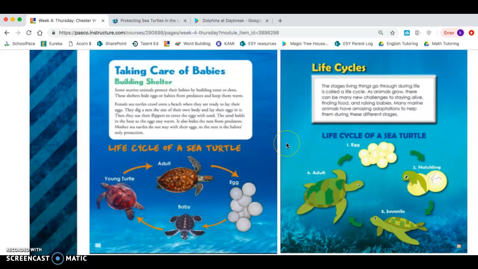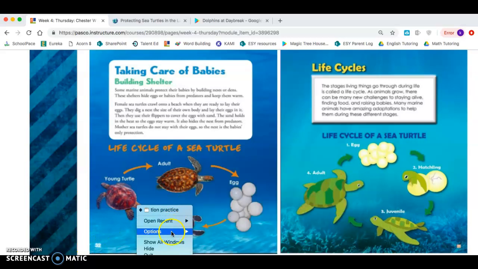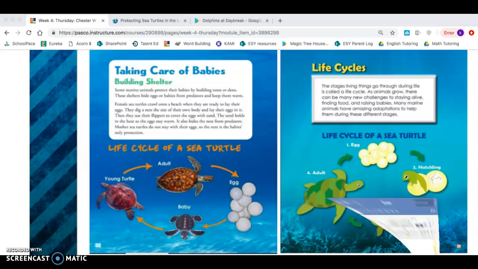Life cycle of a sea turtle: egg, hatchling, juvenile, adult. So I see my two vocabulary words in my diagram, hatchling and juvenile. If I look at my picture, I can tell that the hatchling is when an animal is coming out of an egg, and a juvenile must mean a young animal like a kid. So let's go ahead and add that to our glossary.